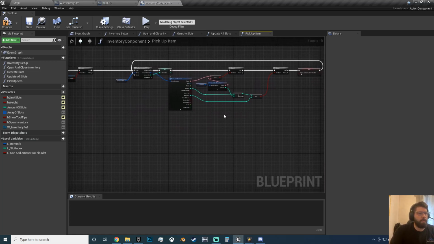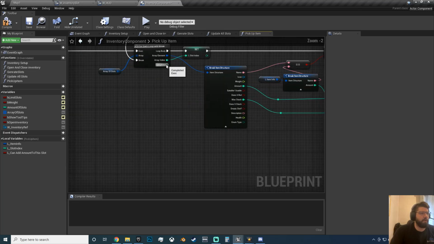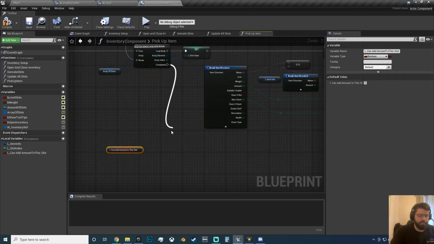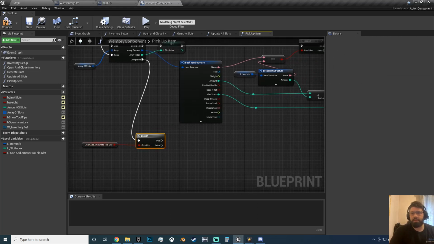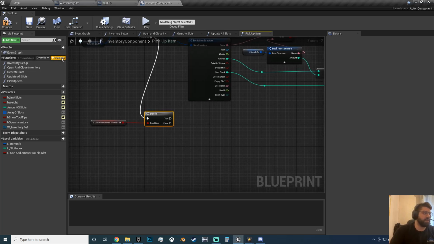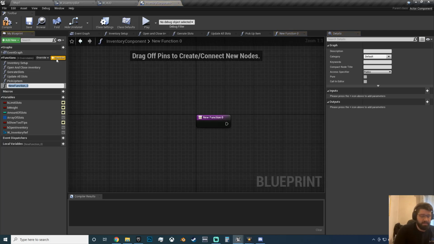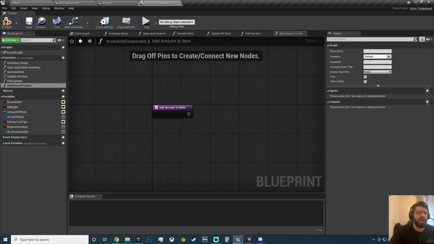So we have now got something to work off. So if this ended up being true, you want to add amount to item, update the slots, and then display an item being added. Okay, so let's add the next function, which is add amount to item. Okay, so in here we want the slot index.